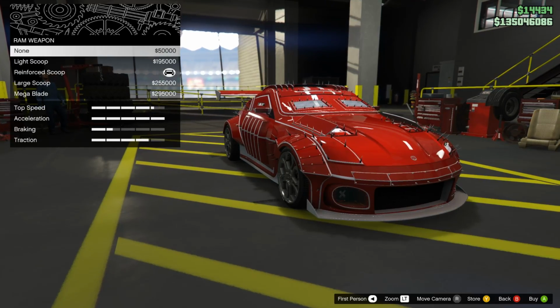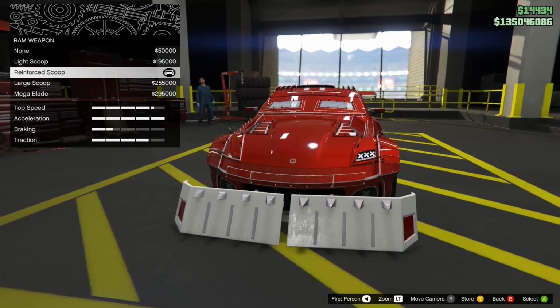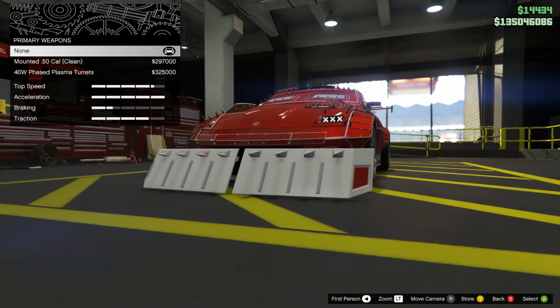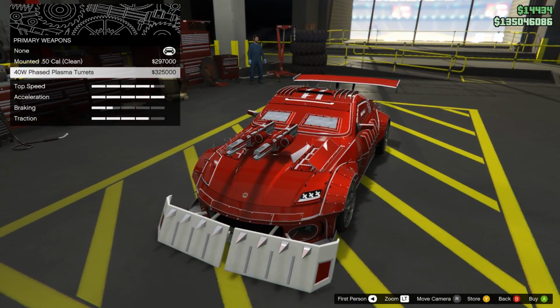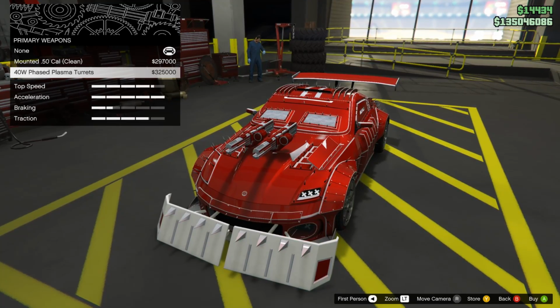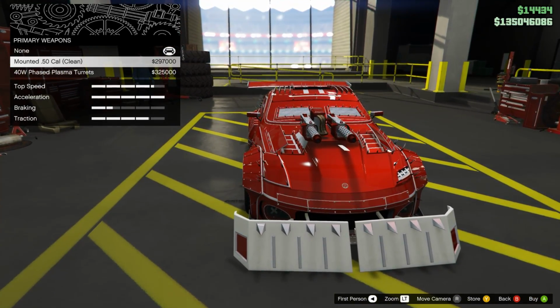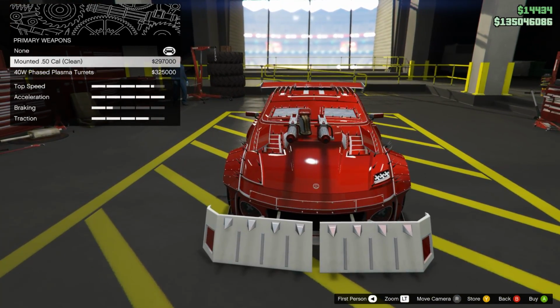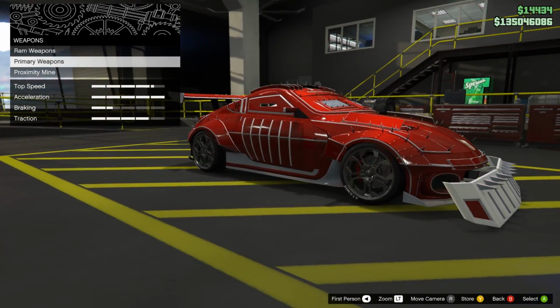I just personally like having the reinforced scoop because I think it looks the nicest, and I'm the kind of person that'll put looks over performance. So, yeah, I've just got the reinforced scoop on my ZR380. Now, you can also put on mounted 50 cal and 40 watt phased plasma turrets. I don't know why it's such a weird name, but either way, you can put on these machine guns. I don't really think there's a point to them because, well, you can't really turn them, and it's not like the weaponized Tampa where it's a huge amount of damage either, so I just wouldn't suggest the primary weapons. I think it looks a lot nicer, as you can see, without them on.